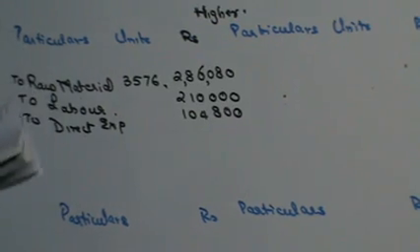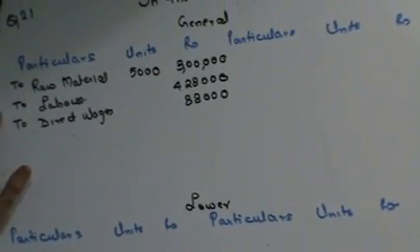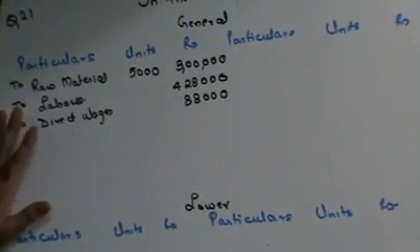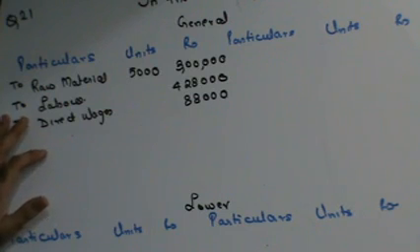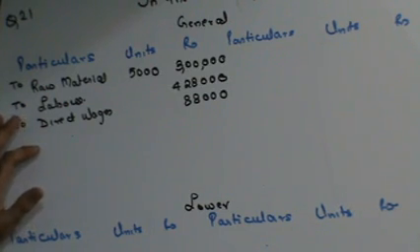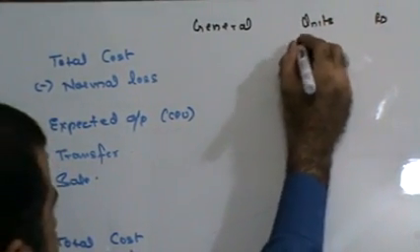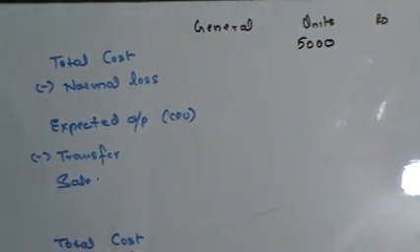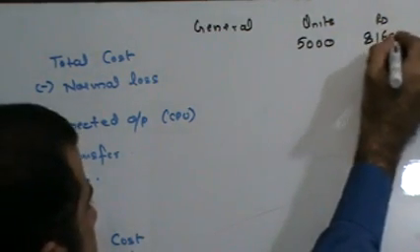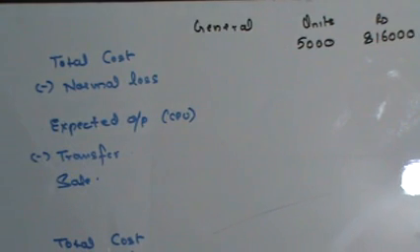Okay, now let's start. They've given you, let's first add this. We've transferred all the entries. We want to start with the tally. Let's add this. 5,000 is the units. 3 lakh plus 4 lakh 28,000 plus 88,000 will give you 8 lakh 16,000. So for general process, you will have 5,000 units and the rupees is going to be 8 lakh 16,000.